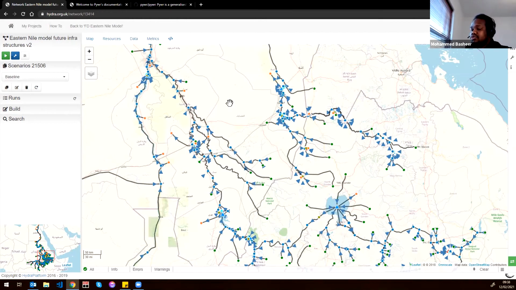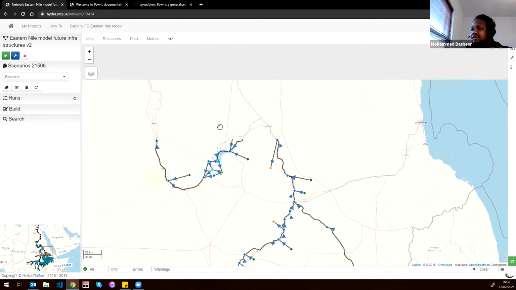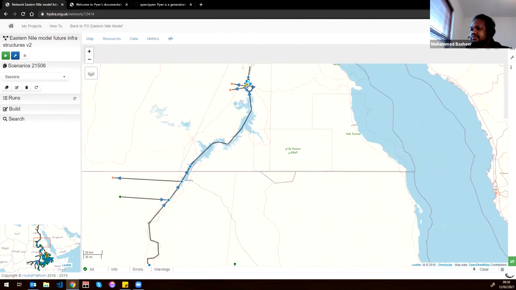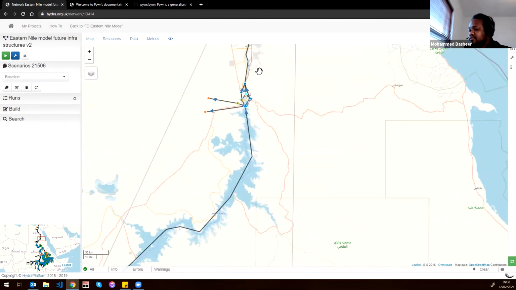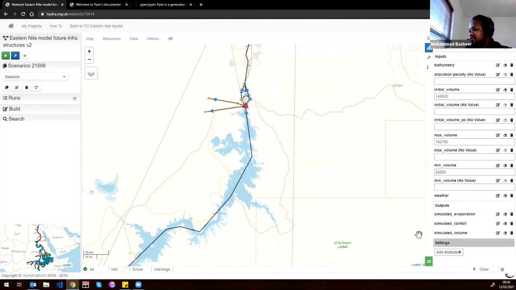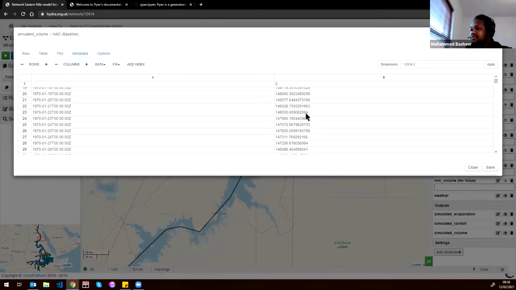And if we want to look at how the two scenarios perform, for instance, if we go down to Egypt and look at the High Aswan Dam, which is one of the largest reservoirs in the world, and we're interested to see how the water volume of this reservoir changes in the two scenarios, you can just double click on that river element, which is a reservoir, go to the output section, that's the simulated volume, and if you click on the edit button next to it, it will take you to a window where you can see a tabular form of the simulated values.